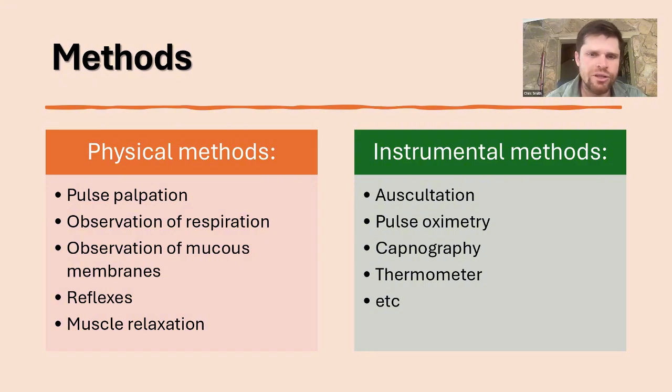And then reflexes. So that's something that we generally will use, reflexes around the eye and panniculus. That'll give you some assessment as to how deep those animals are. Again, it's going to be far easier to do this in a practical at some point than trying to teach you in 35 minutes. And then muscle relaxation. That's obviously more important with some of the drugs that give you more muscle relaxation, things like medetomidine. If that animal is still quite stiff and rigid, obviously you can assume that some of your medetomidine, or some of that alpha-2, actually hasn't worked. Potentially need to consider a top-up.